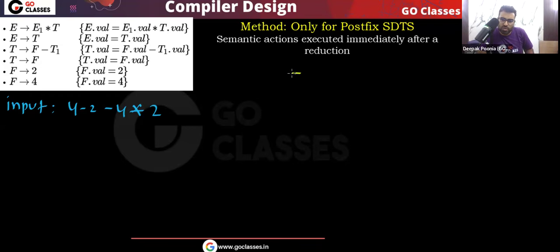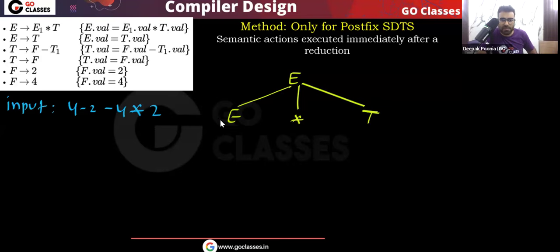So you can see in the parse tree, the root node will be the start variable E. I want 2 minus and 1 star. I want 1 star, so E will go to E star T.